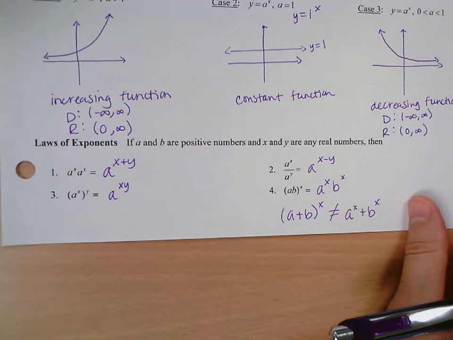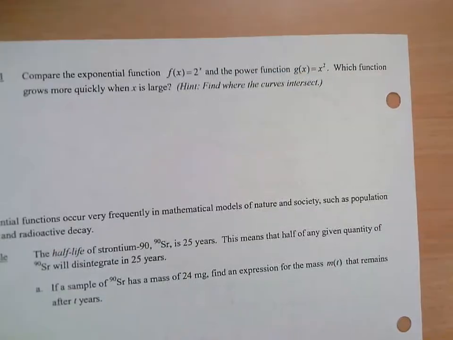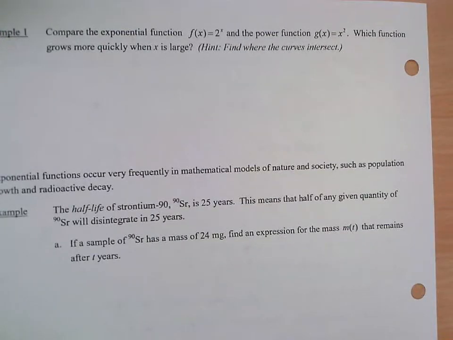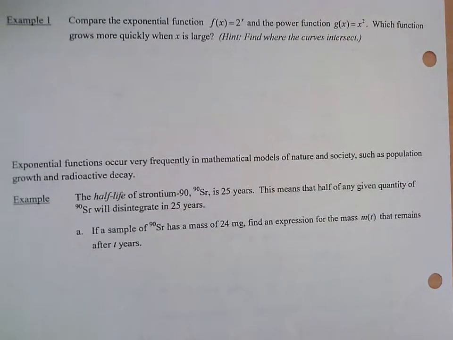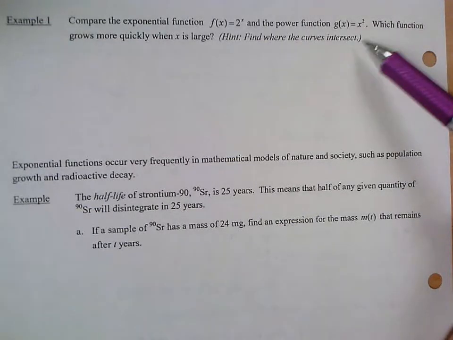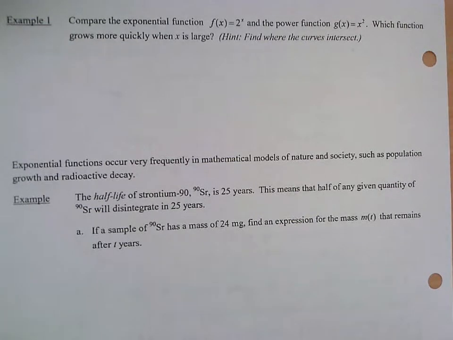Okay, so we're going to go through an example that will require your calculator. So example 1 says to compare the exponential function f of x equals 2 to the x and the power function g of x equals x squared. And then it says which function grows more quickly when x is large. I gave a hint to find where the curves intersect. And as we go through this example, I'm actually going to point out some other features you can use on your calculators to help you graph. So this is kind of like a learn about your calculator example as well.